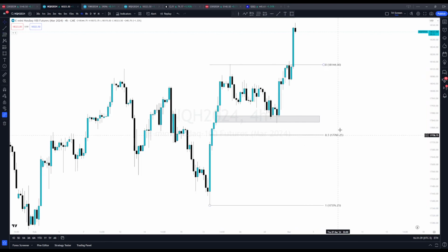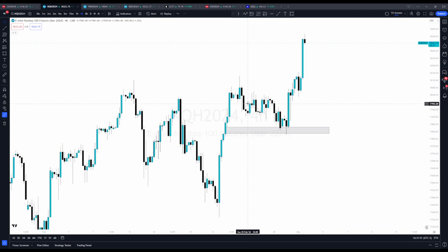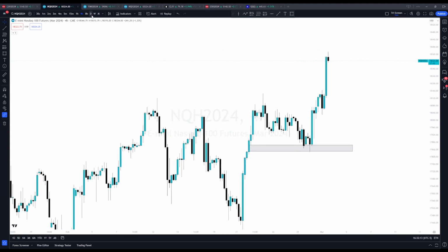But you see, we got close to 50%, but ES ended up tapping its weekly order block right here at the same time that NQ hit this 4 hour, and look at that setup. A little 4 hour accumulation. The first 2 days where everyone got chopped up and price action was just booty. And then what happens? We get a little manipulation leg. Shorts think, oh, we're finally breaking down out of this, and then look what happens. Right back up to here. Starting with PCE taking all the equal highs, and then today a pretty nice trend day all the way back up. So I mean that was pretty much the week.